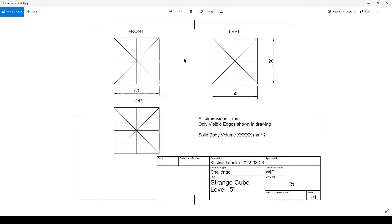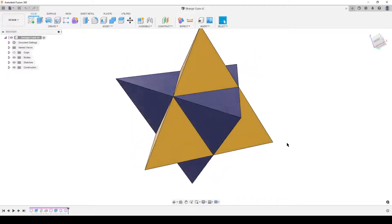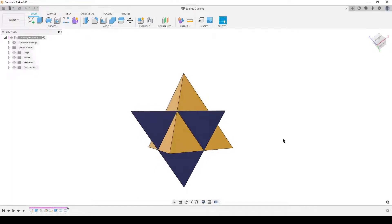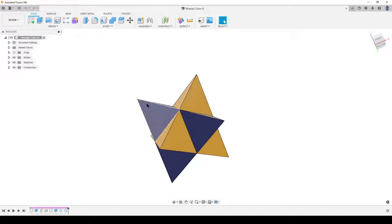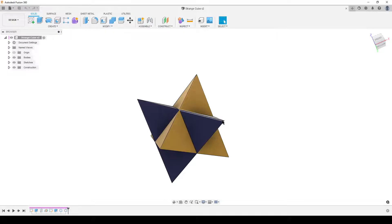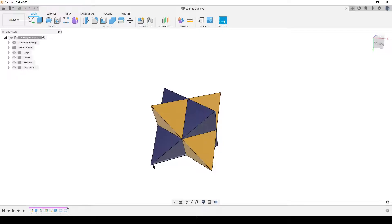I'm going to show the way I do it and also another way to do it. If I turn off the component colors you can see how nicely the colors work. You can see this is also the combination of two tetrahedrons on top of each other - I've forgotten the correct name for this. A small thing about the geometry: the dimension I'm using is 50 millimeters, from vertex to vertex. If we look at the tetrahedron, from here to here - turning it around you can see the cube shape - this is the diagonal of the cube.